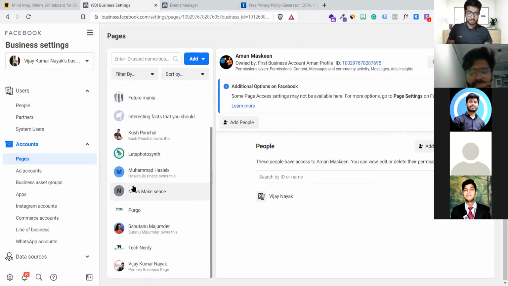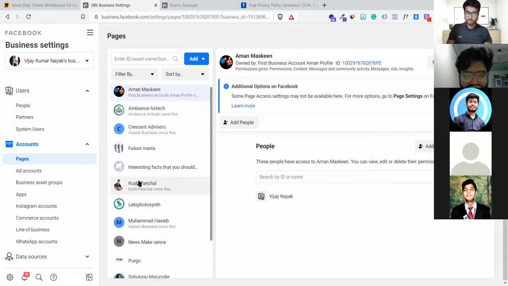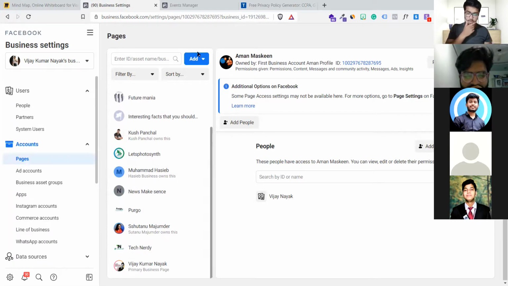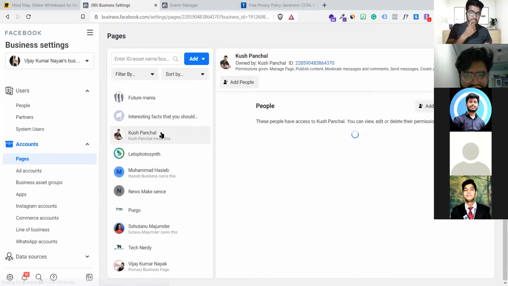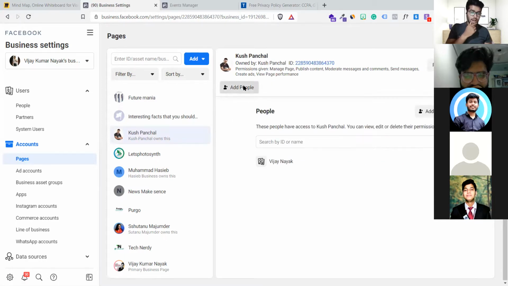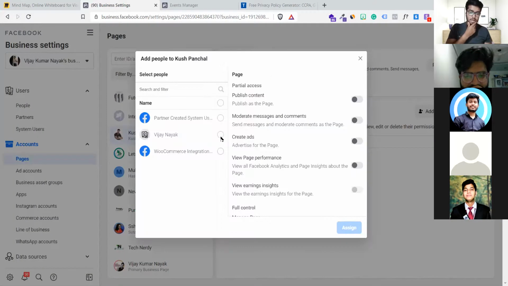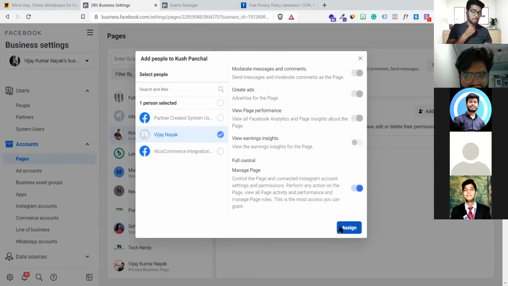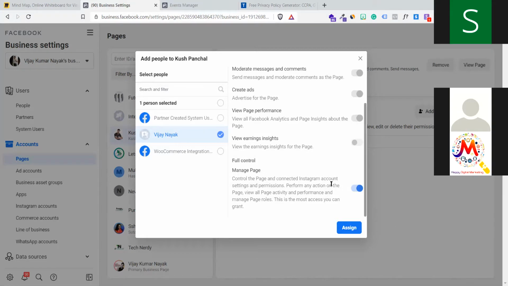All right. So what I was doing here, I just forgot to show you. If you want to give access, you have to click here, add people. Now you select your name and give this option. I think you asked the question, Nikam, I guess. Saurabh, yeah. So you can assign it, right? After assigning, you will get to see that particular ad account.